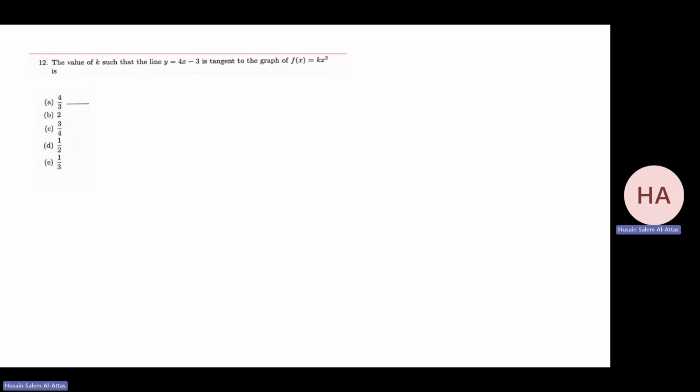The value of k such that this line is tangent to this. But he put the k here. He wants you to find the k. By the way, this is from the book. The same idea. You have a curve. I know how to graph this. I know it's positive or negative, but it seems to be positive from the values. Who cares? I have a parabola, and there is a tangent line. I want you to find the k. The most important thing, this point of tangency.